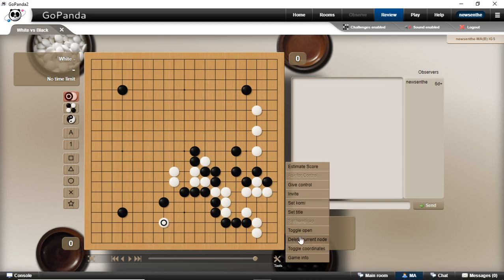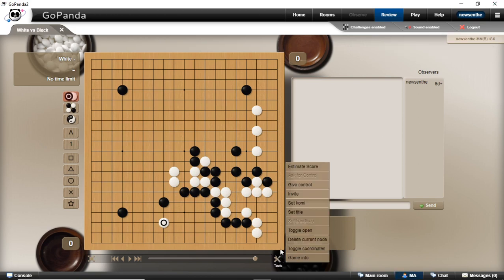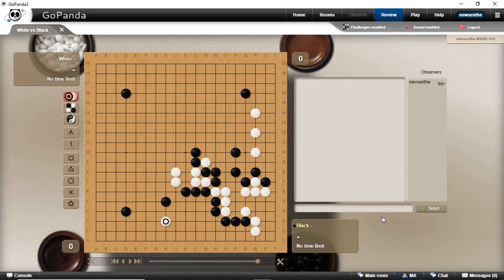So get the toggles. Wait, my review is open to public. Hold on. So toggle coordinates. That's what I want.